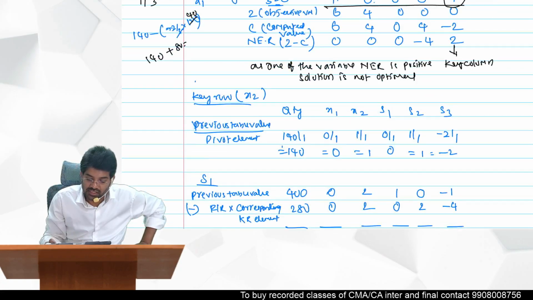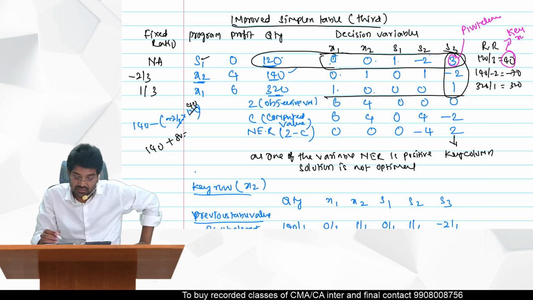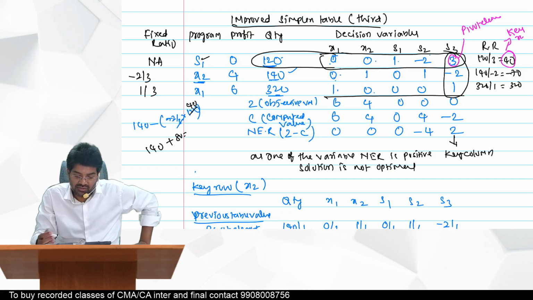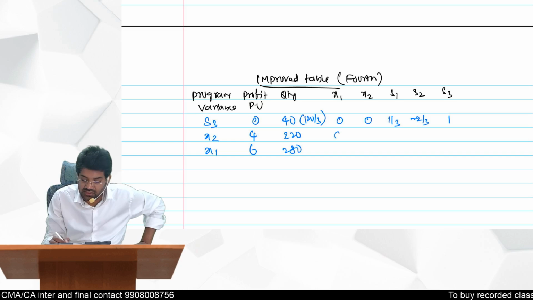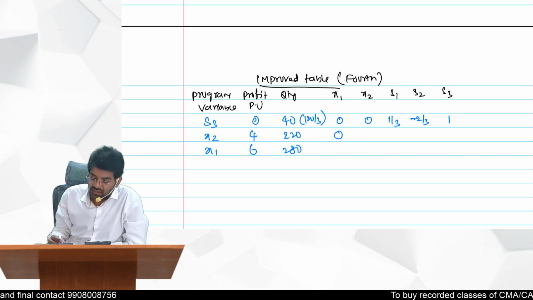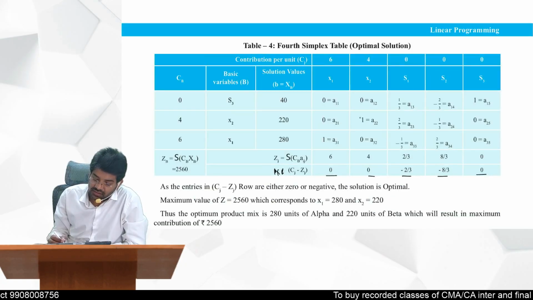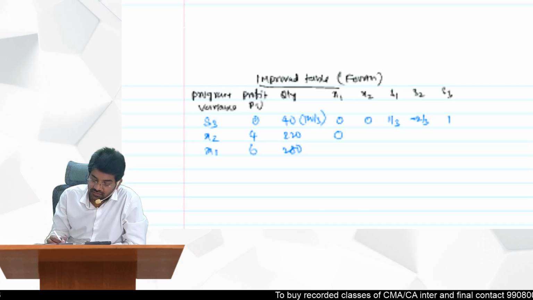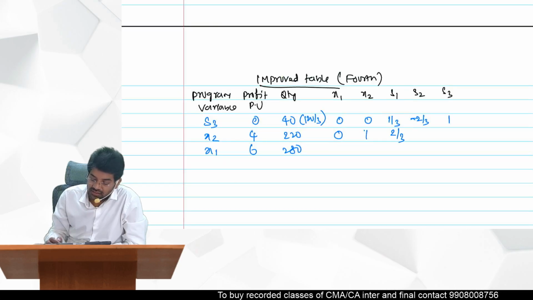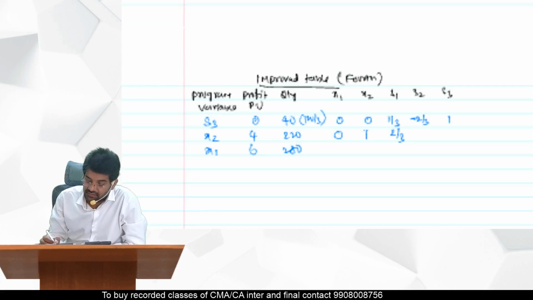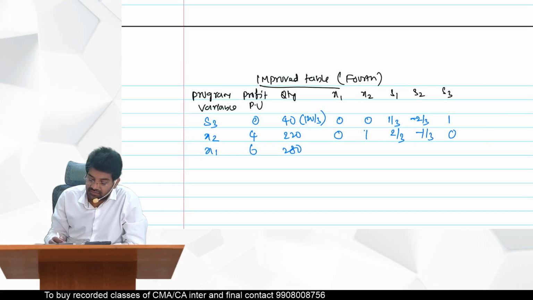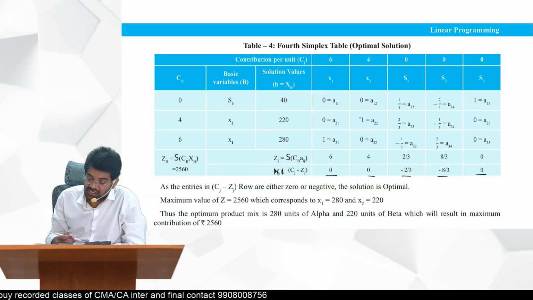Now the remaining values: 0 minus 0 into minus 2 by 3 is 0 only, so the remaining you can take as it is. So 0, 1, 2 by 3 plus 2 by 3, or minus 2 by 3 plus 2 by 3 only, minus 1 by 3, minus 1 by 3, 0. These are the values we are going to get if you perform the calculation steps.